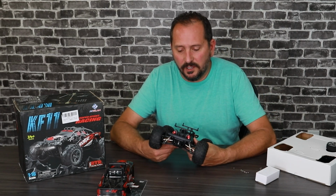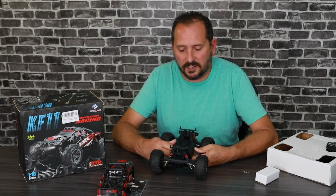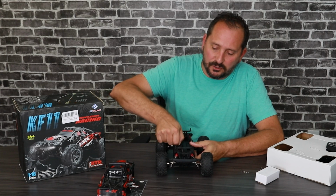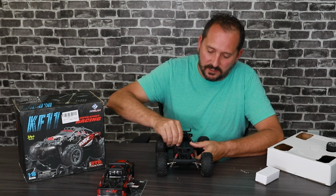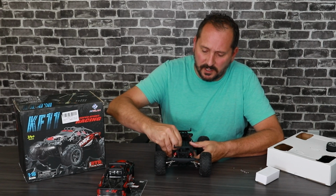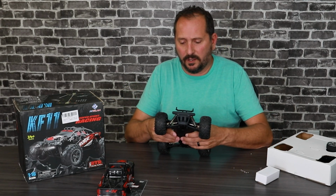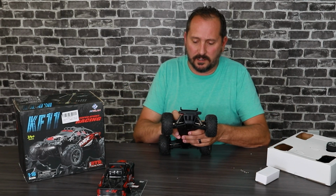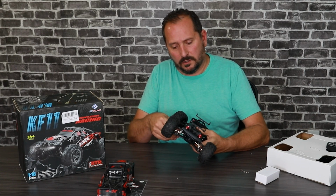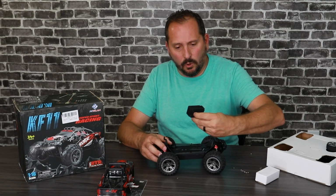Ooh, this is a little unusual as RC cars look. Almost looks like it has a skateboard drivetrain, like a modern electric car. That's kind of what it looks like to me. Very solid. Even the way these fasteners work, very, very positive, the way they connect, except I can't get it open. Let's see what it looks like in here. How am I doing it wrong? Does it go that way? Oh, it just pops out.